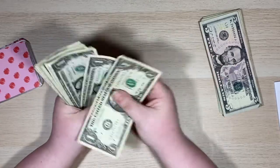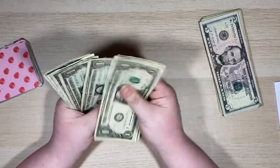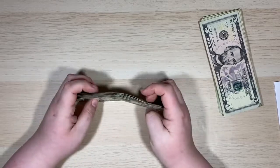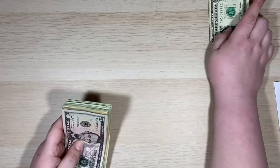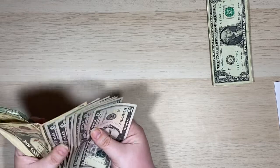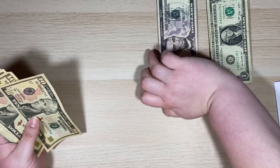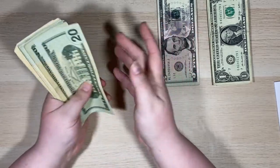Let's just count — twelve dollars there. So let's go ahead and set up our cash here. We've got ones, got our fives. I did just count this, so I'm not going to count it for you guys again unless you want me to. So there's six hundred, plus seventy, plus twelve — that is six hundred and eighty-two dollars. So that is what we are starting with.